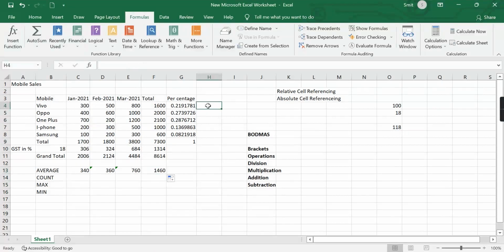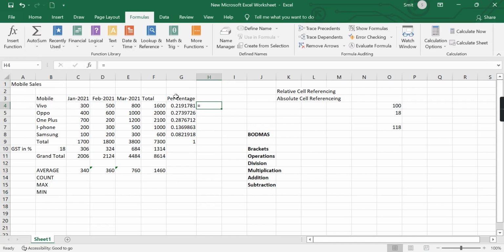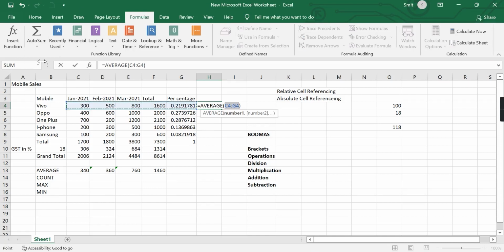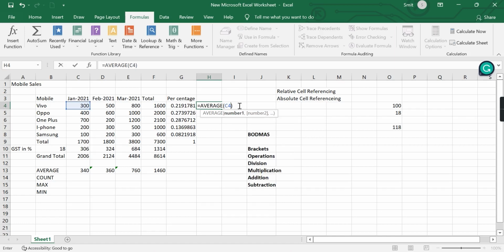Similarly, you can find the average here also. Simply you have to put an equal to sign here, go to this auto sum section and click on average. This is now C4 to G4, but I don't want G4. I want to change the argument from C4 to the column which shows you 2.